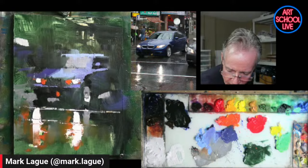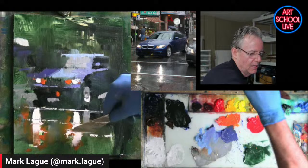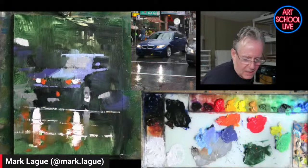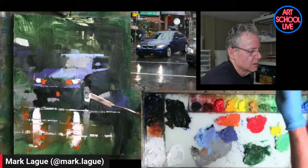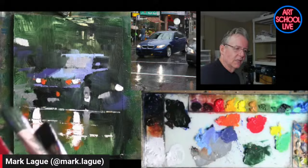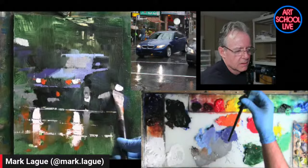While I've got it here, I may as well do the other one. But again, I don't want to just say, okay, now I did the reflections, now I'm painting the stripes. That's why you try to break it up. And now I'll go in there and, you know what, I'm actually going to play in the headlight that's on this one right here. That one I laid in not straight out of the tube. It was pure white, but it was mixed a little bit with the mineral spirits.